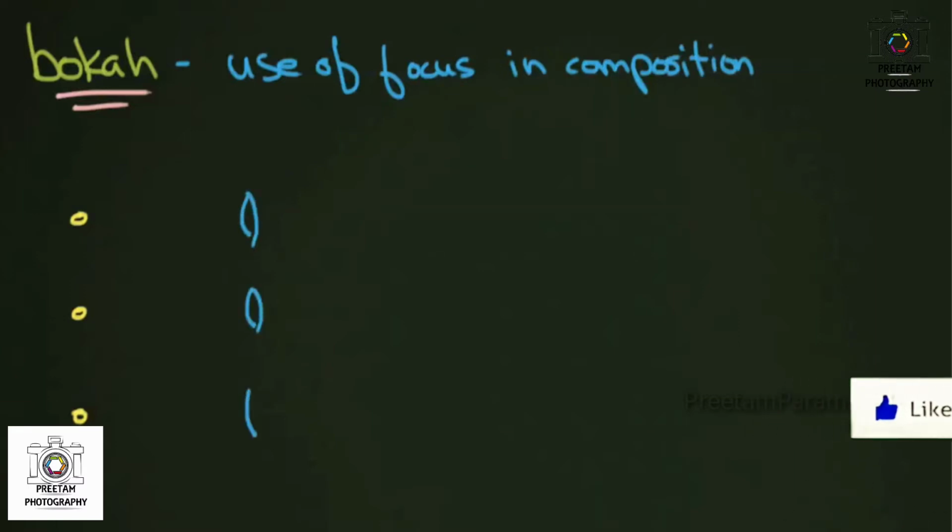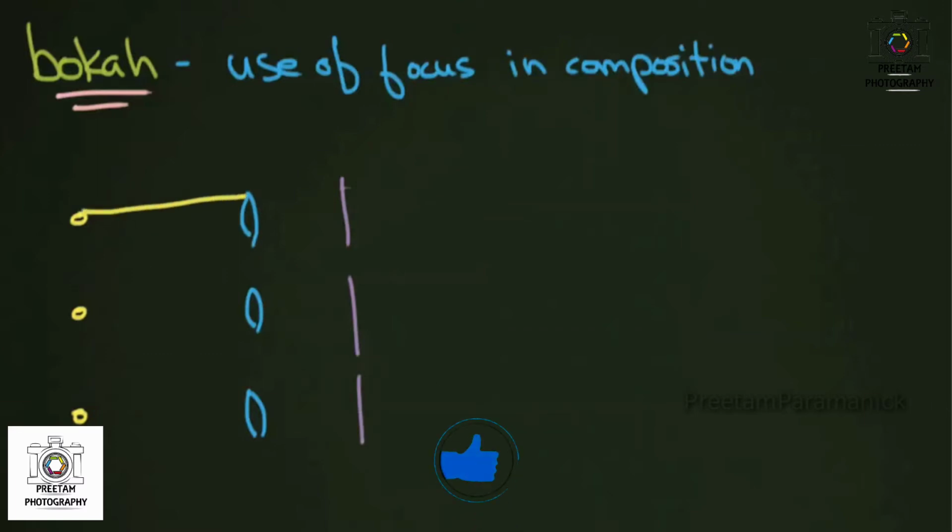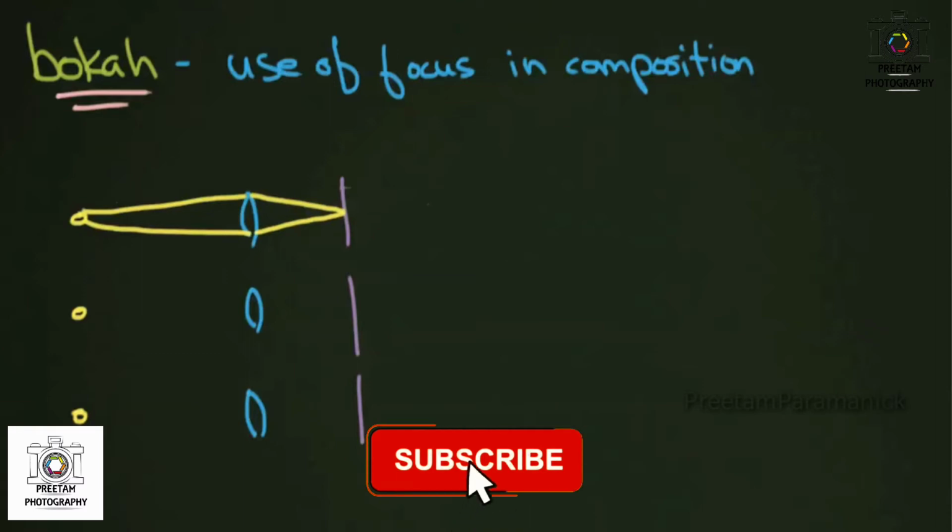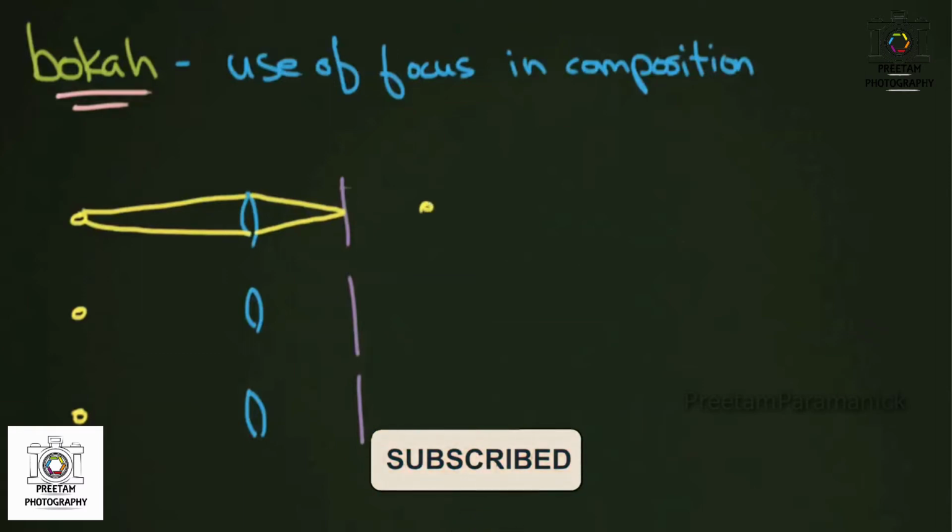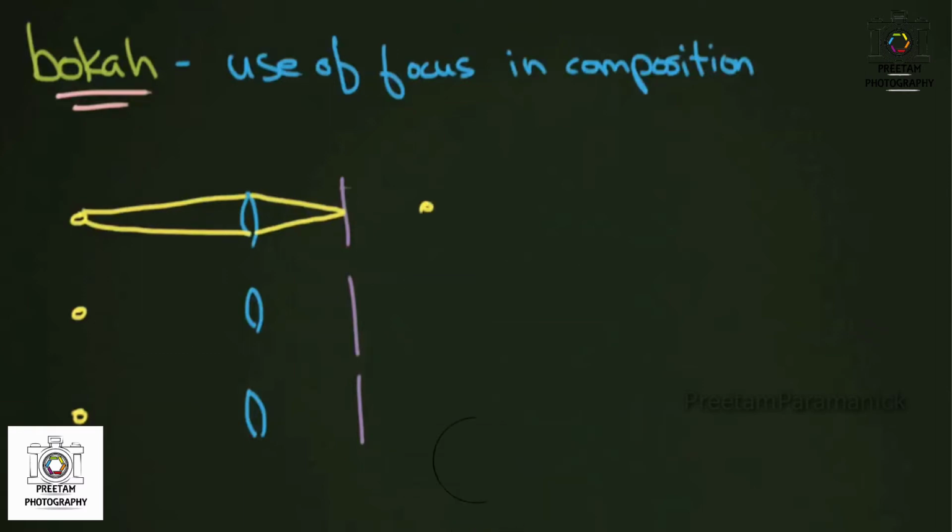So here we've got a light source over there on the left. I'm creating a little line of lenses right now, and then I'm going to make some digital sensors here. And we've got our sensors. Okay, so we've got our point of light. Let's make our first image in focus. So light hits the lens, goes through, and it meets at the very same point on the back side on the sensor. So the resulting image is going to be exactly a copy of that light. It's going to be the same shape and color and size as it would appear to your eye or through the camera of the lens.